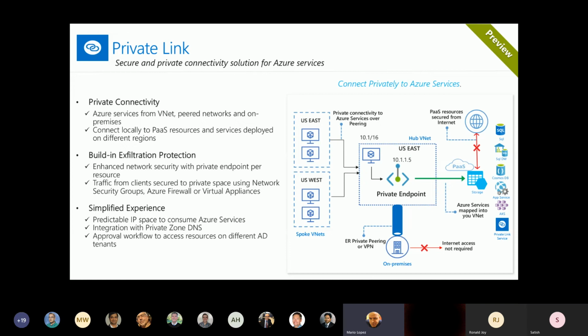And that's where the built-in data exfiltration protection comes in, where by creating this private endpoint on the platform, we're taking the responsibility to add an additional network layer of protection, so that every single bit of traffic you send to this private endpoint will only be able to reach a specific storage account and a specific resource. In this context, if you have one private endpoint and the relationship is one storage account, then any other storage account, any other SQL server, any other resource behind the same service is not reachable through the same private endpoint. It is a one-to-one mapping to a specific resource, and this gives you extra confidence that we're validating on the platform that the traffic is only reaching your resources and nothing else.